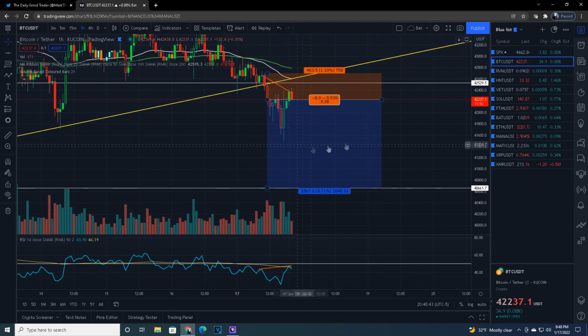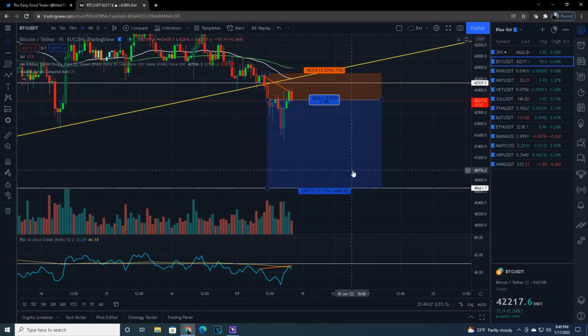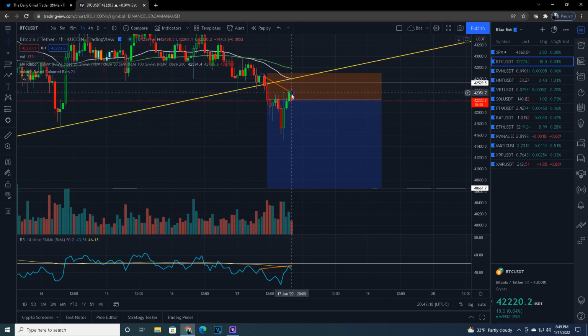Now, what I'm seeing here, and the reason why I'm not really too worried about this having gone back up into a stop loss area, is that we have a previous high, and then a new high that's a lower high. So we still have the bearish structure for a lower high, and we have a RSI divergence. This RSI divergence here is what's called a hidden bearish divergence, meaning that to make a lower high, it required more strength. So more strength was required to not even get the price back up to the previous high.